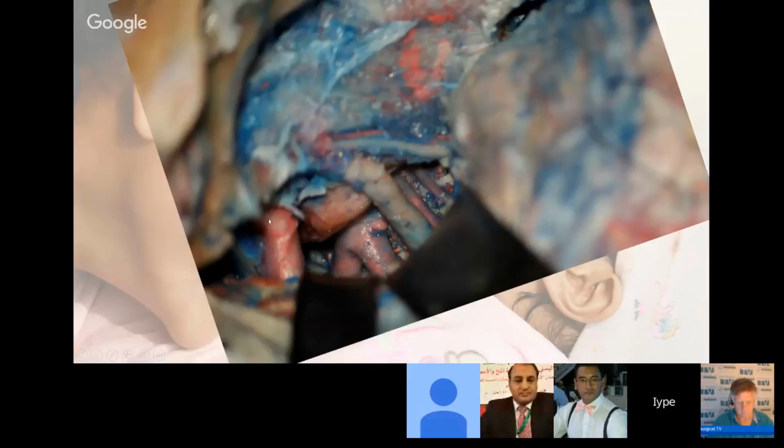That is the third nerve. That is the carotid. That is the optic nerve. That is the frontal lobe, and that is the temporal lobe. That is the cavernous sinus. And this is exactly what we do in cisternostomy. So we are bringing microsurgery into trauma. You can see the videos on YouTube.